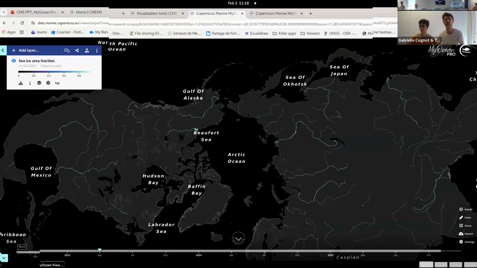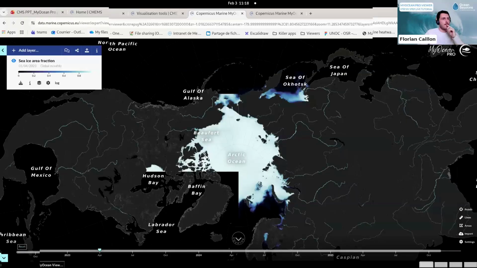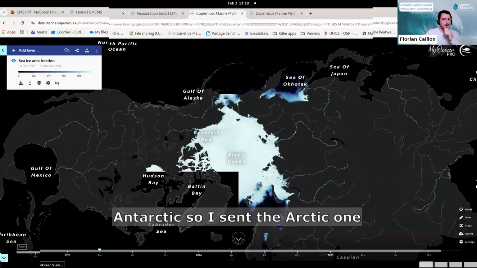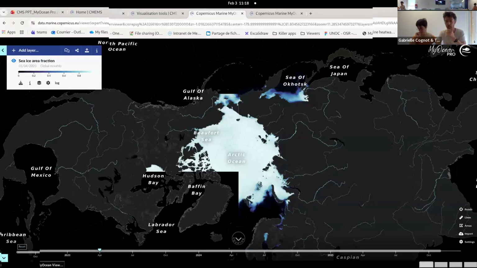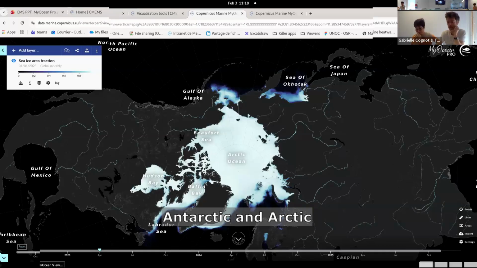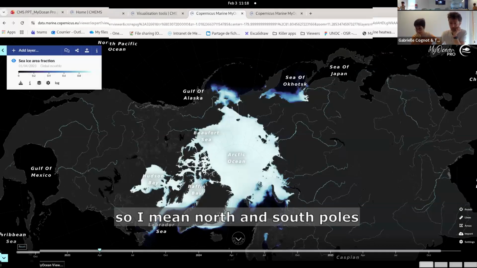I don't have the URL for the Antarctic, so I sent the Arctic one. Okay, but it's okay because the data covers Antarctic and Arctic, so I mean North and South poles.